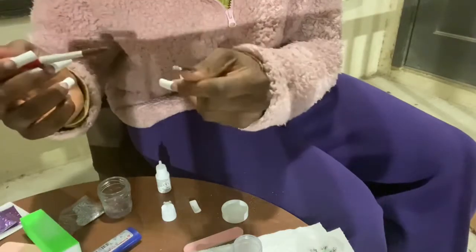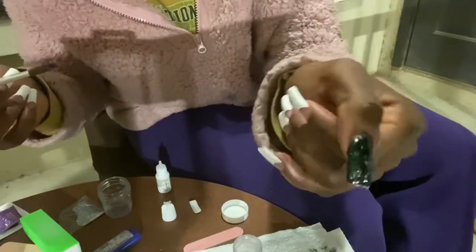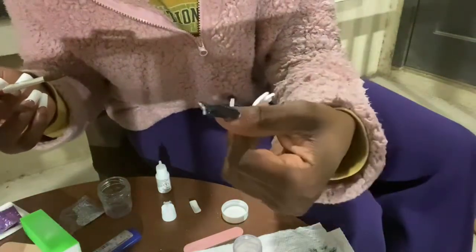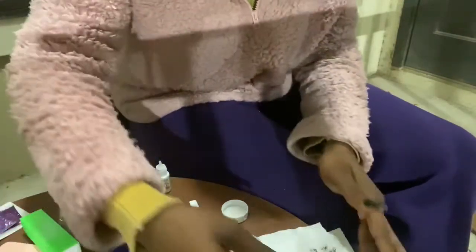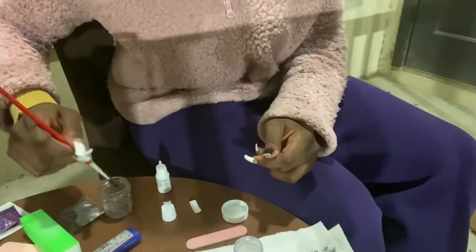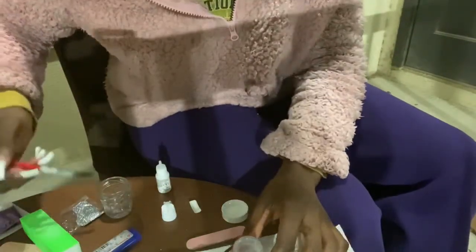Ooh, this came out really pretty. I like this color. These will be cute. So that's how it looks. Just no encapsulation yet with the clear on top. Just straight up color on there. Straight up glitter and acrylic mix. I put just a little bit in this corner because I'm a fake perfectionist.